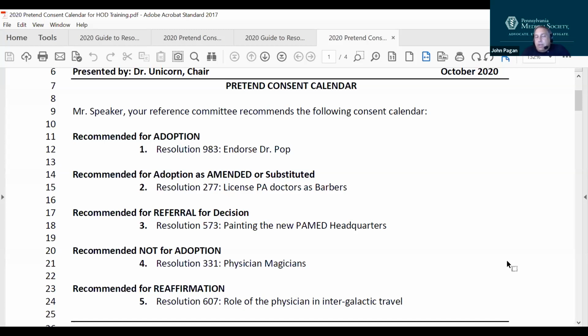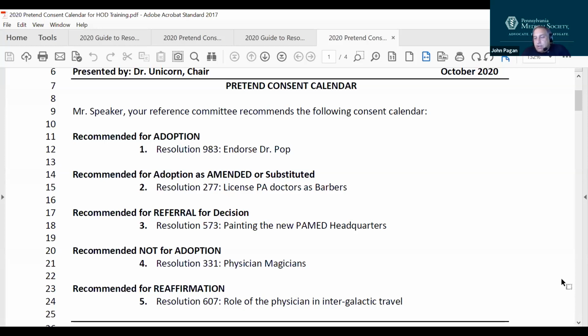So think about it, and this may be something that you discuss in your caucuses in advance of the House of Delegates. It's appropriate at this time, using the Q&A button, to indicate which extractions, and usually we make these extractions by item. It's not usually by resolution. We can sometimes cross-check that, but over here you see items 1 through 5.